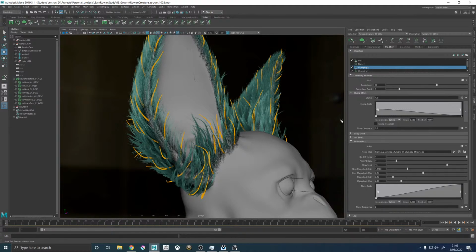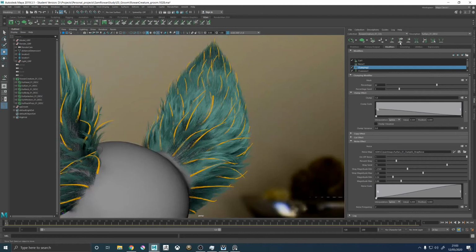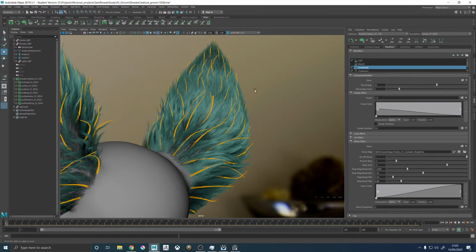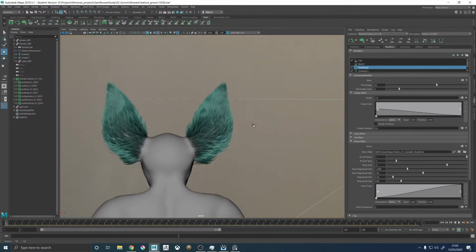Shave Haircut is something I've not really used. I don't really plan on using it, to be fair. From what I can tell from the outside, it looks quite restrictive in how clumping works. I was on the Maya beta for Ornatrix, very good. Yeah, Ornatrix does look incredible. It looks like it's really worth learning. I just haven't got around to it yet.